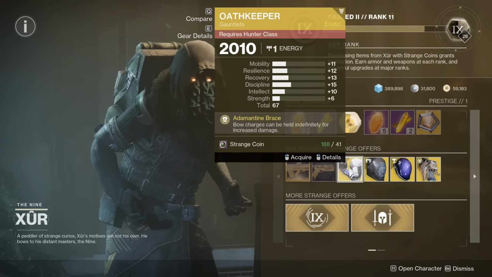After that, guys, for the random rolls: Field Prep Demo, True Prophecy, no thank you. Outlaw Adagio, Vulpecula, yeah, no thank you.